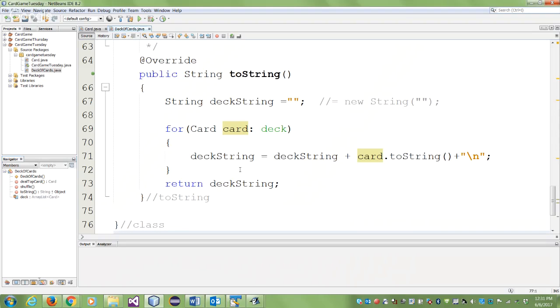Now it depends upon the game. I'm going 2 to 14. If somebody had to go 1 to 13, you would just have to change your logic. But would it be easier is the question. So the user gives a value which you check must be between either 2 and 14 or 1 and 13, and then you assign it a name.